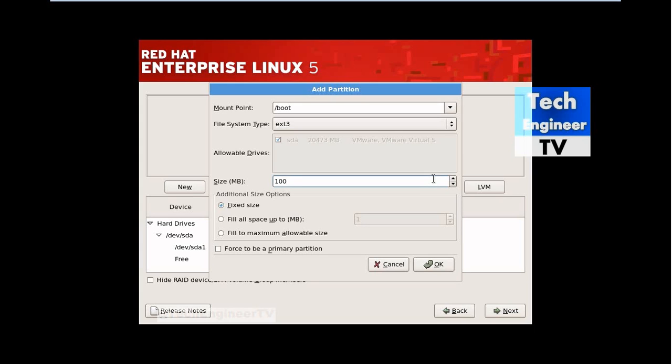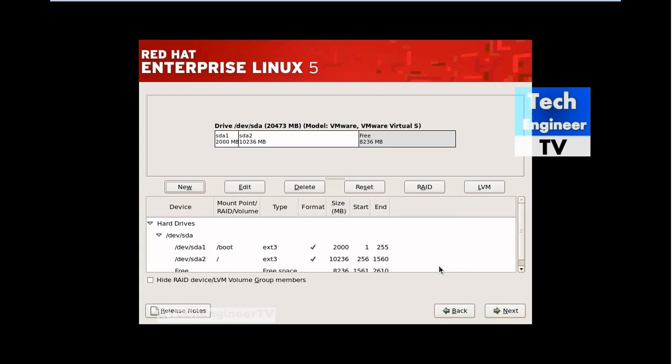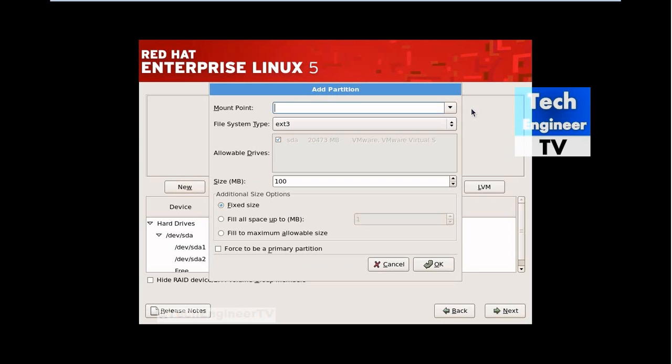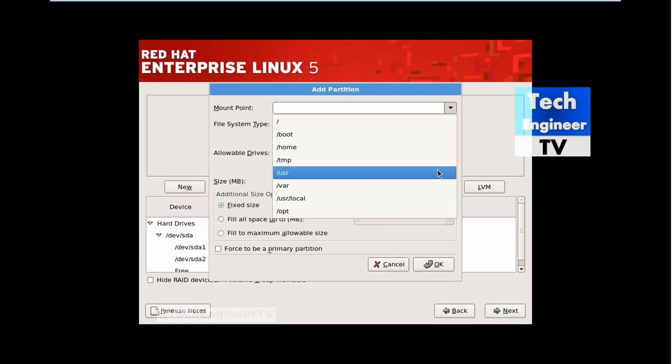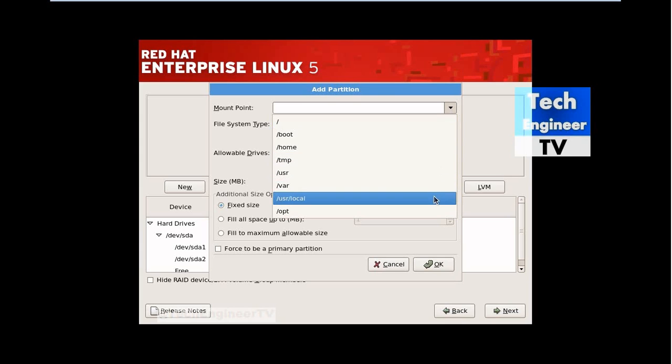Boot is the folder that consists of the bootable files of the Linux operating system, so it's very important. That's the reason I'm giving a good amount of space, for example 2000 MB. Another file system will be swap, but you won't get the option here for the mount point.